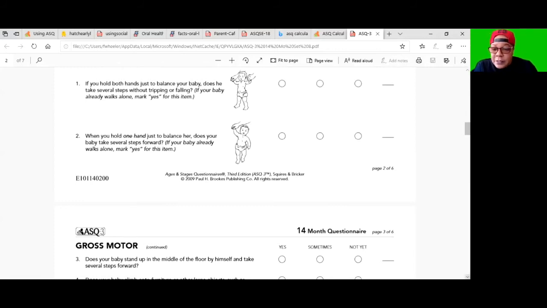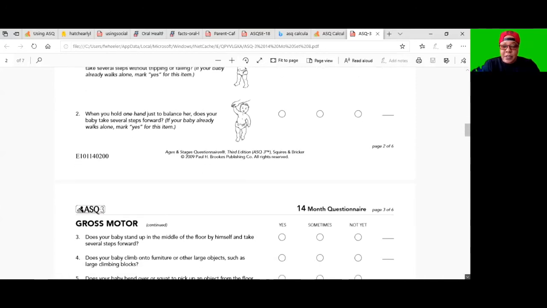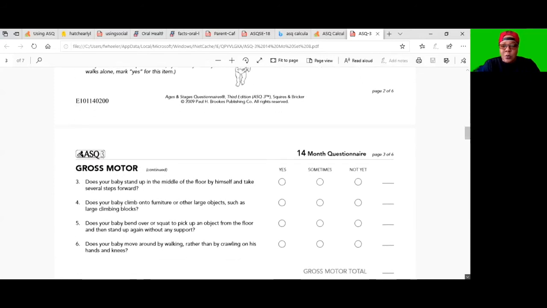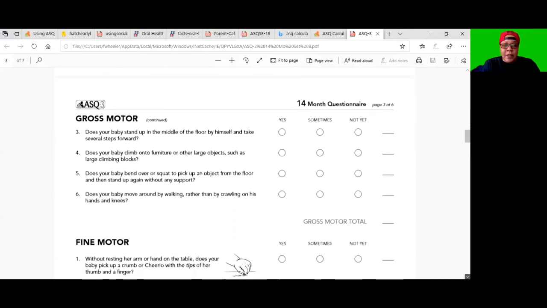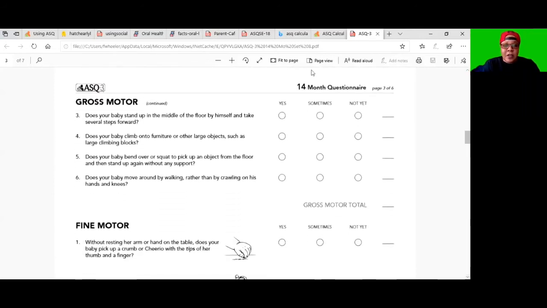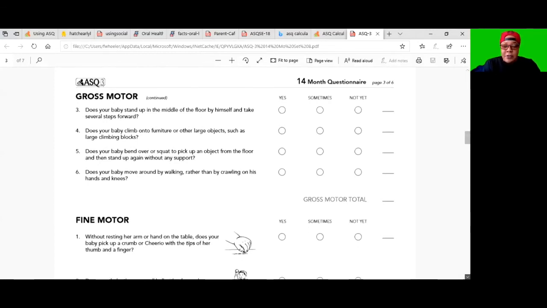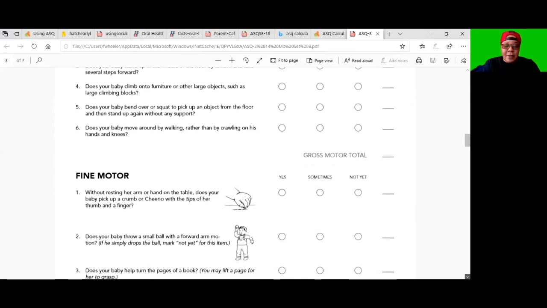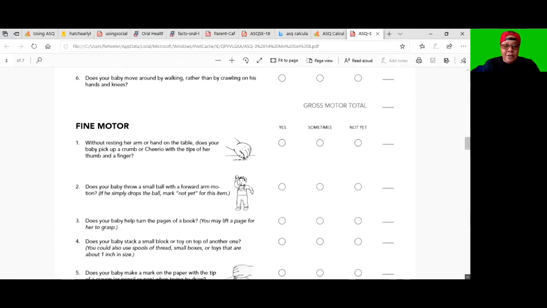Another thing I like about this section I want to mention, this is something that helps us show parents when they have those unrealistic expectations. This shows what we're really looking for in this age and stage. Okay, more gross motor. Here are some ideas of fine motor that we talked about on the other video.